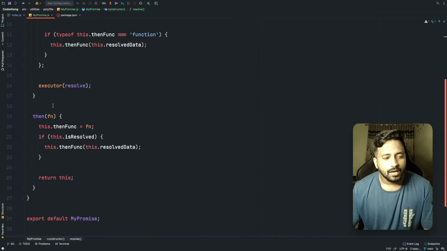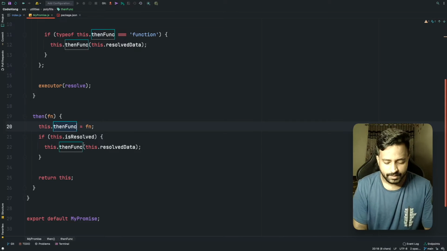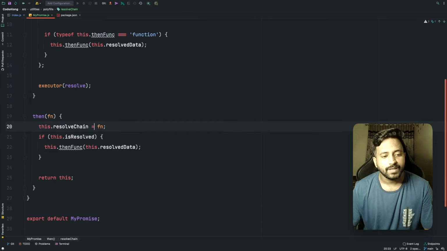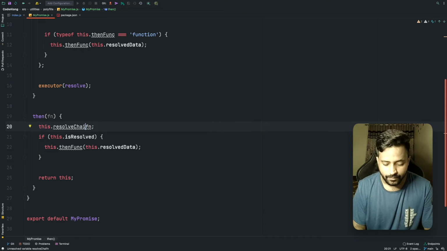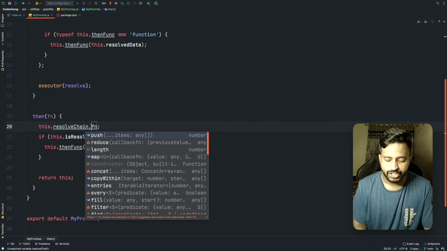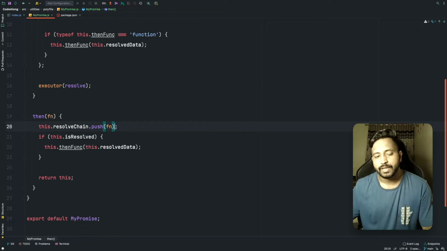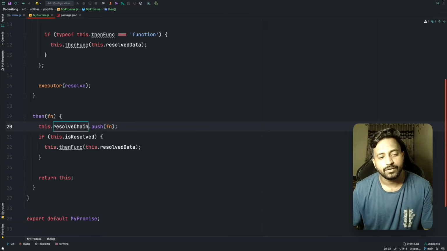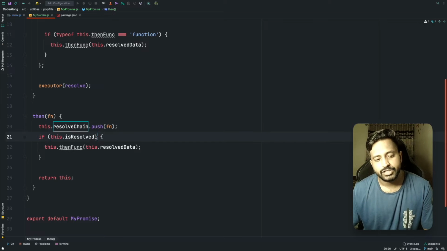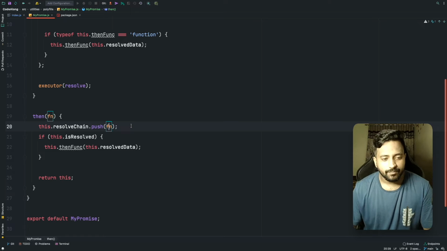Now we will use this.resolveChain, and we will push the functions inside this chain. So all the callback functions, whenever we do .then, we will push the callback function inside this particular chain. Okay, so now we have pushed it.